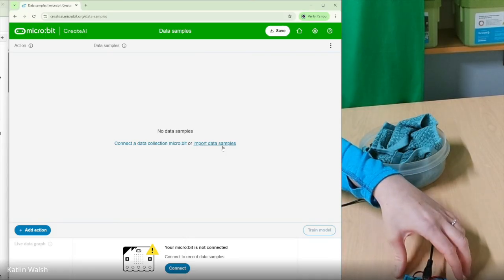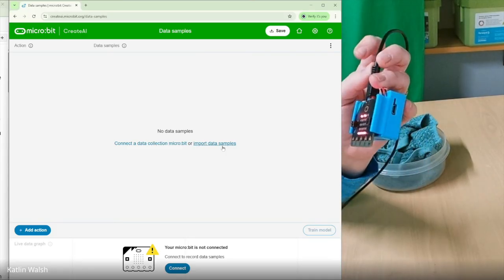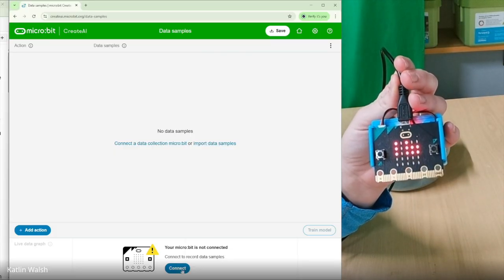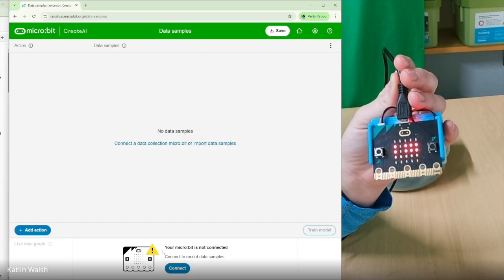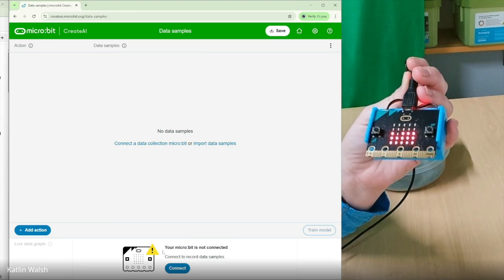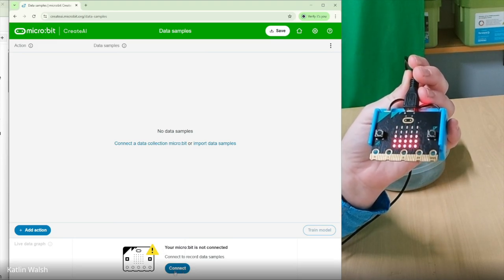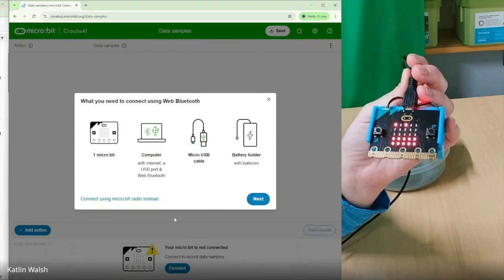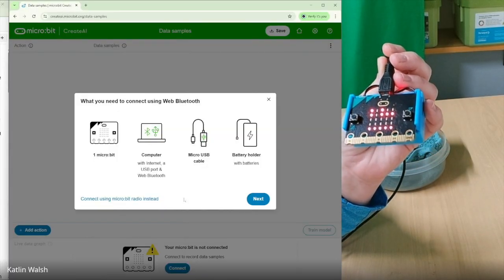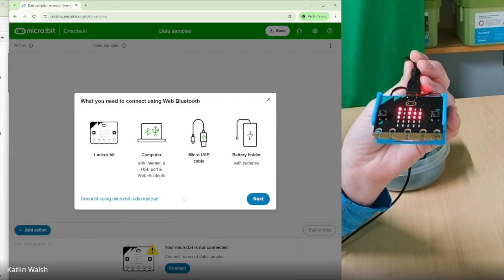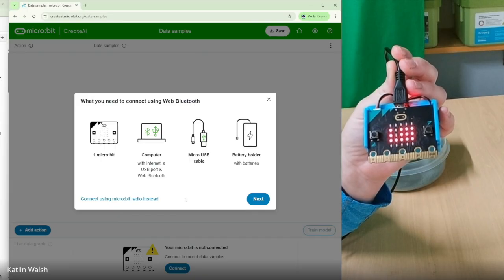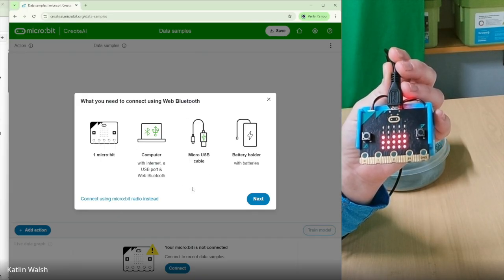So the first time that we connect our project, we're going to record some data samples. And what we see in the bottom of our screen is a little icon with a yellow flag. So that's going to tell us we have to talk to our computer. So let's click Connect, this button in the bottom of the screen. And we're going to connect our microbit. So first, we've got our microbit V2. We're connected to our internet. We've got our USB port, and I have the cable connected. So I've got all of the things that I need here.